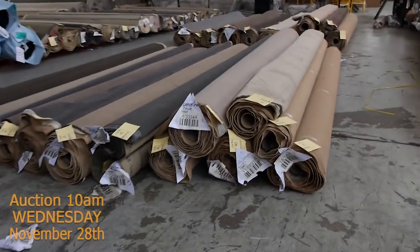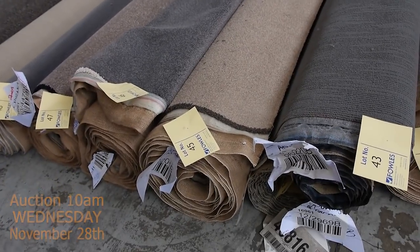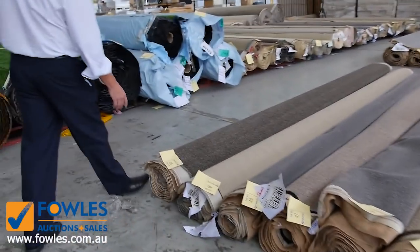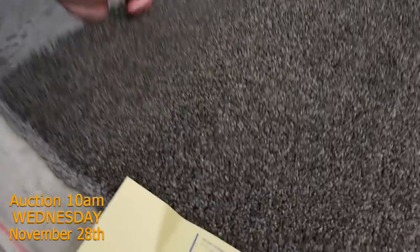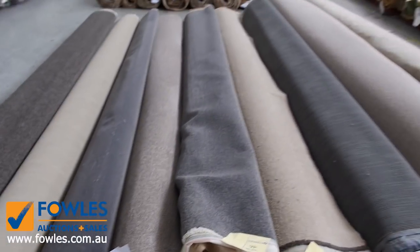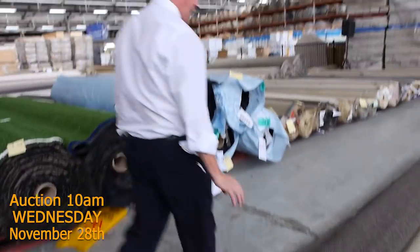Have a look at these — lots of off-cuts and roll-ins here. They're a bit small, some of these, so good room lot sizes — anywhere from 3.5 up to 5 metres. A great range of nylons and twist piles through here. There's this nice dark colour here, which is a 48-ounce solution dyed nylon twist pile, a 5.6 metre roll. That would normally retail at $120 a metre on special; I reckon at auction it's going to sell for around about $30 a metre.